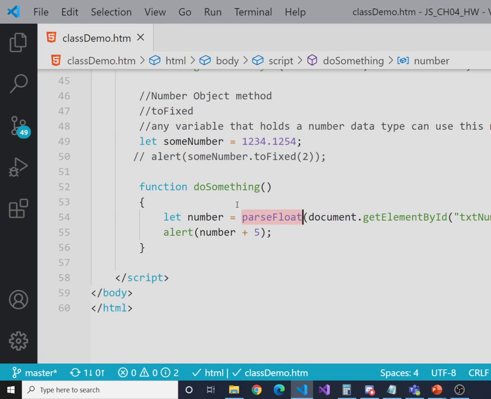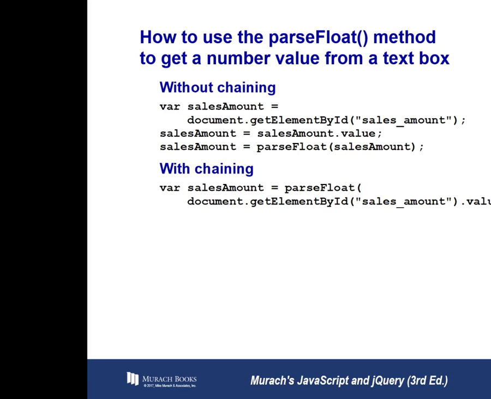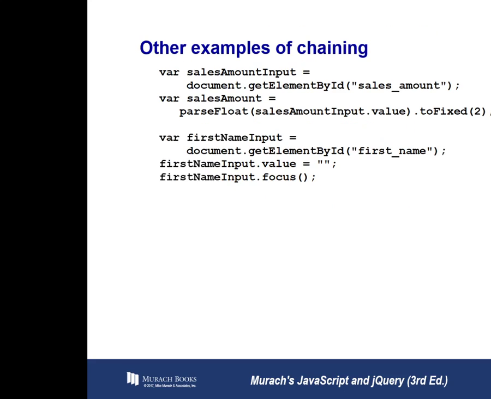Okay? This is how you parse float in a chain. You select the text box, you read the value out of the text box, and then you put it into a number format by doing a parse float. When you do that, you can now do addition instead of concatenation. If you got that, you're in a good place. If you didn't get that, watch this lecture again. At least that part of the lecture again.